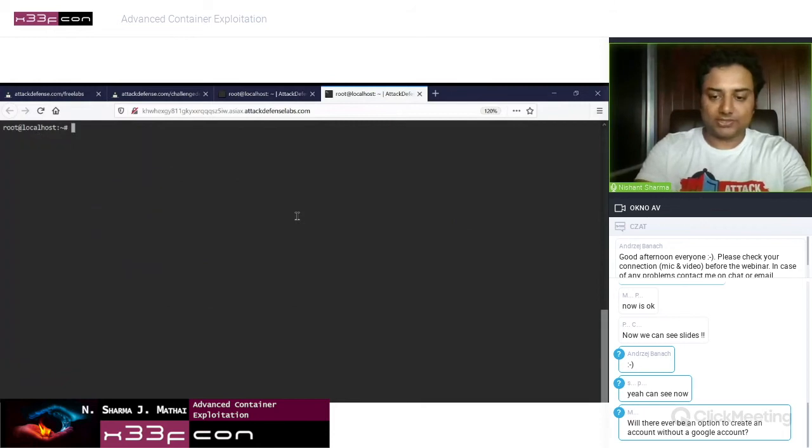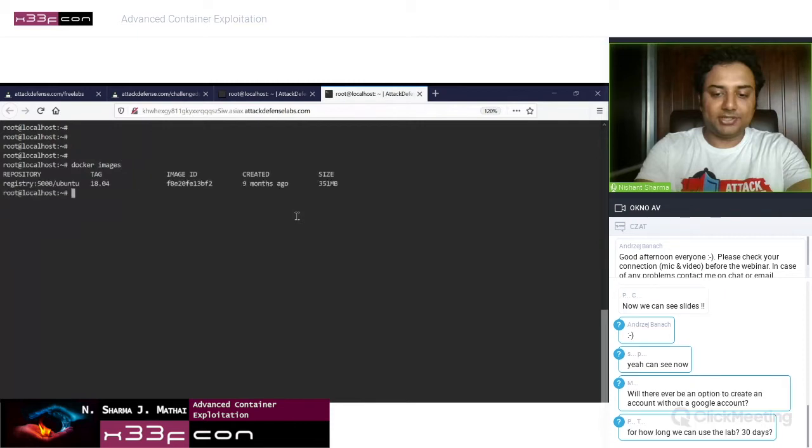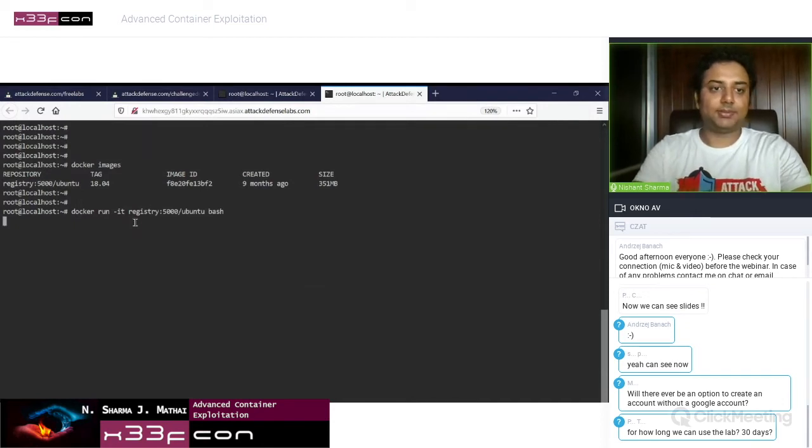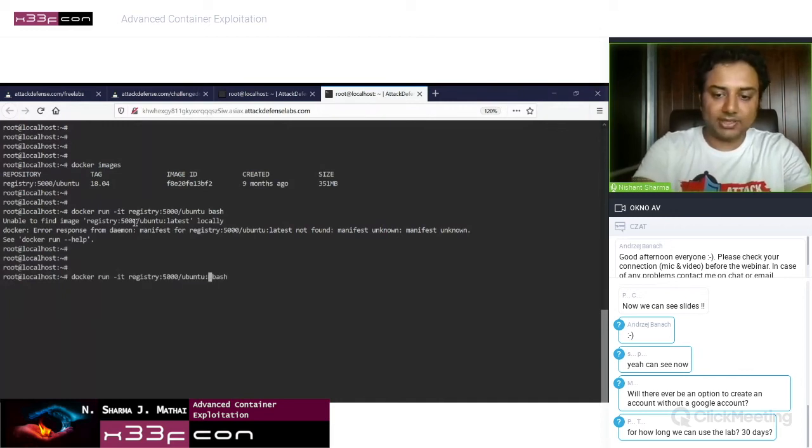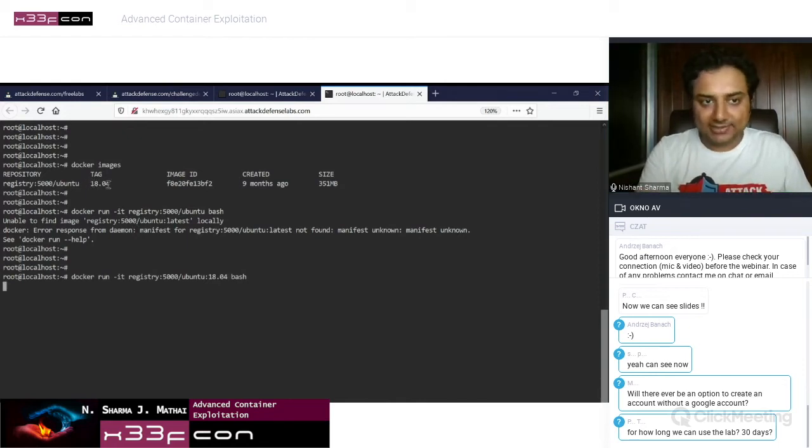So now, as you can observe, it's downloaded. If I do docker images now, it will actually show me this image. There you go. And similarly, if you remember, the first command was docker run. So let's do that. Paste, and we want to run it with bash. Okay, I have to define 18.04, because by default it will take latest as the tag, and the latest tag doesn't exist on this machine. So that's why you have to define the tag as well.